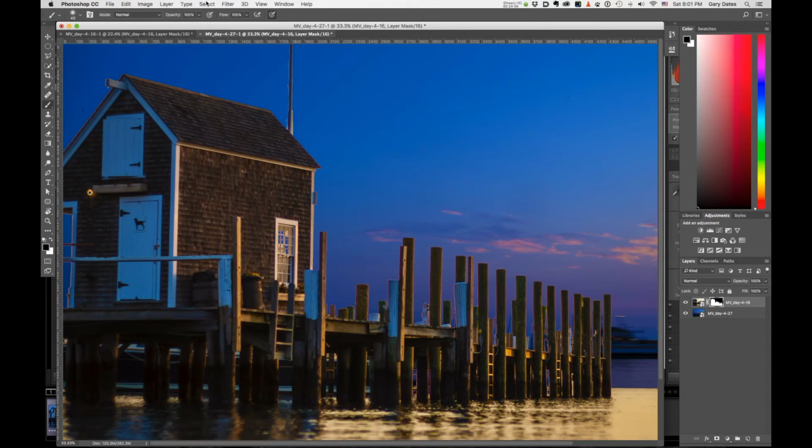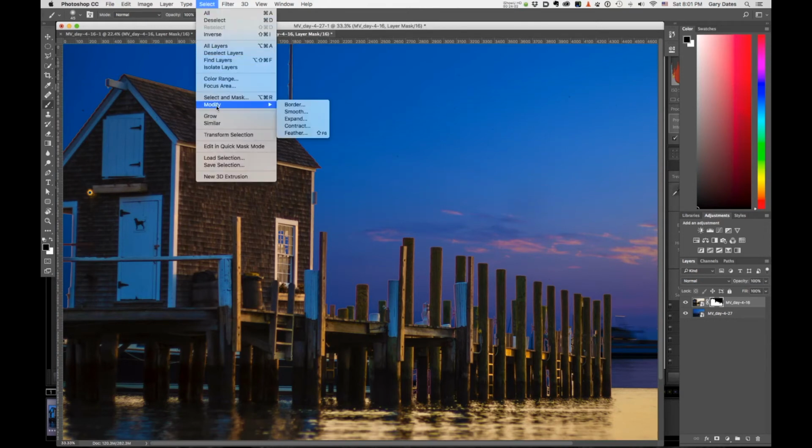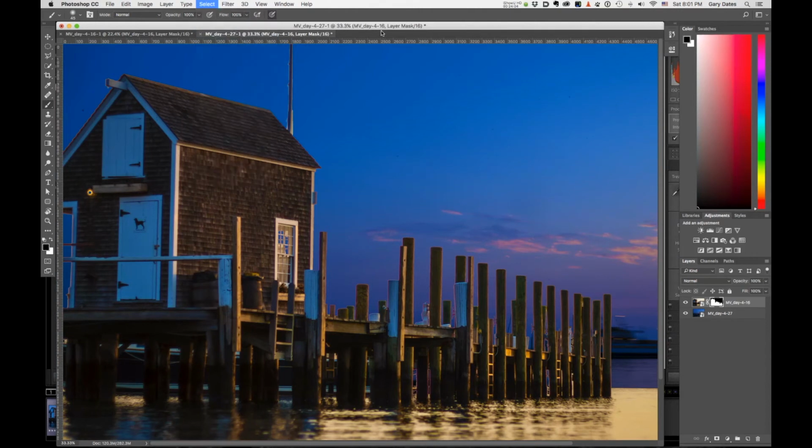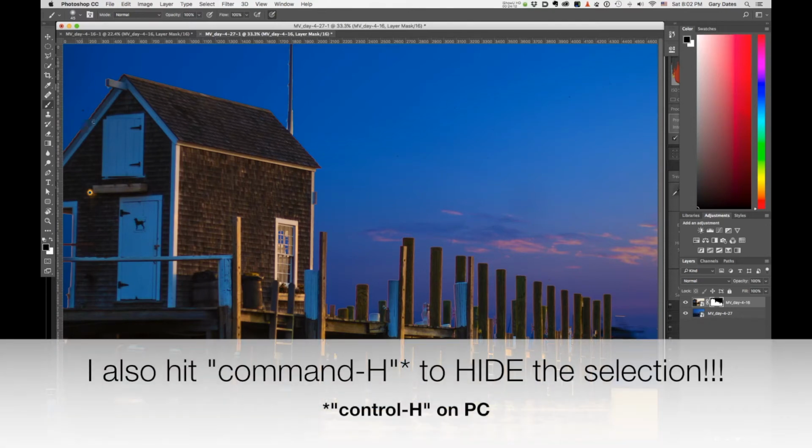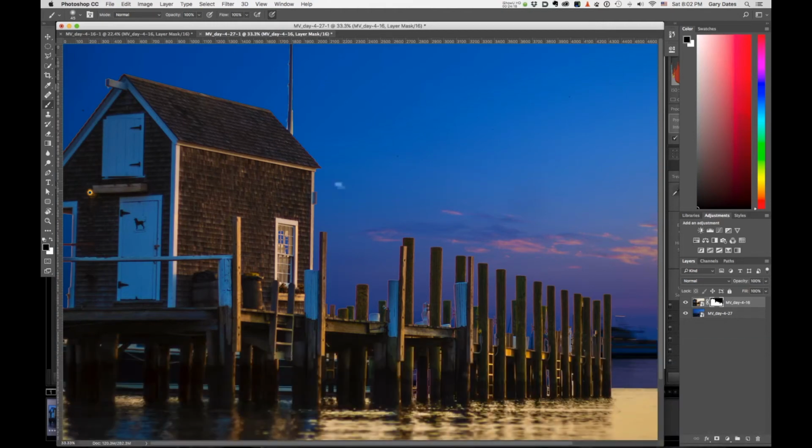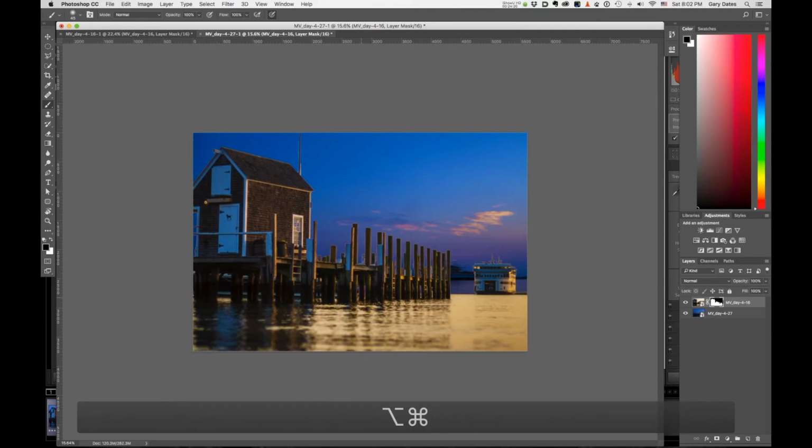I then went up to Select, Modify, Expand by 1 pixel. That pushed the selection a little bit into the roof here as well as everywhere else along the edge. And then I painted with black to erase 1 pixel row's worth of crud, basically. Okay. All right. So now we have to get down to the details here.